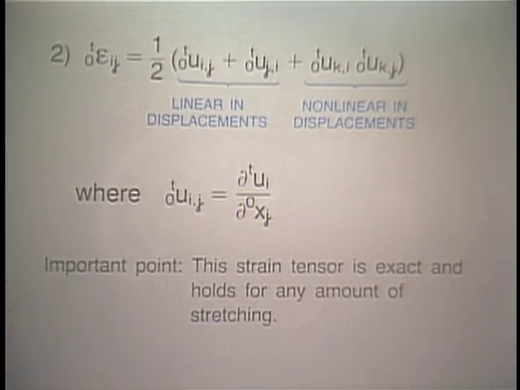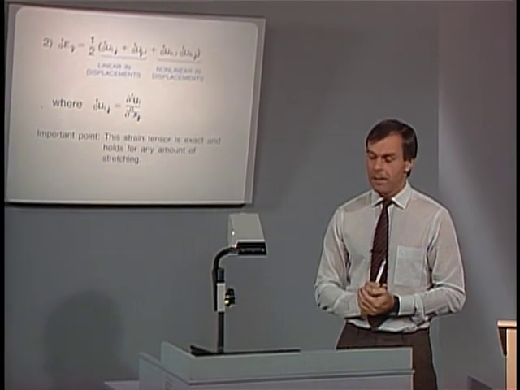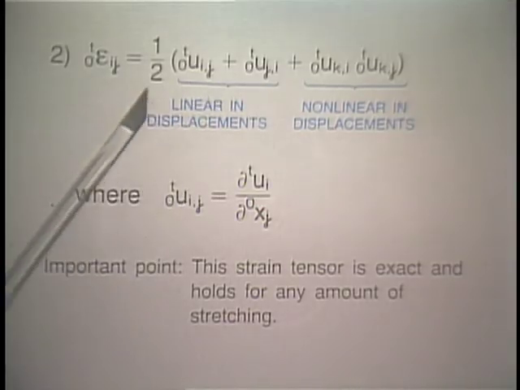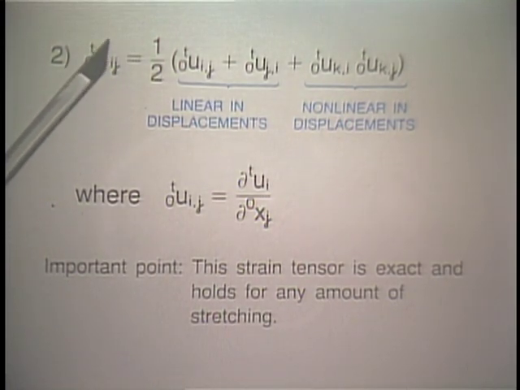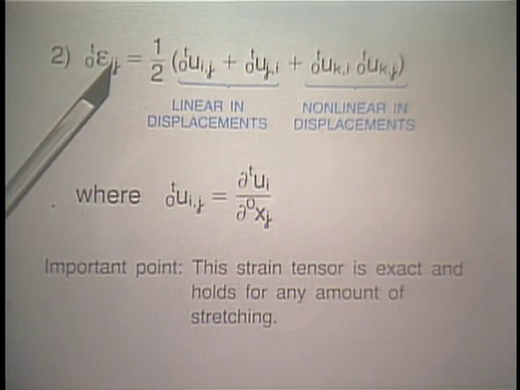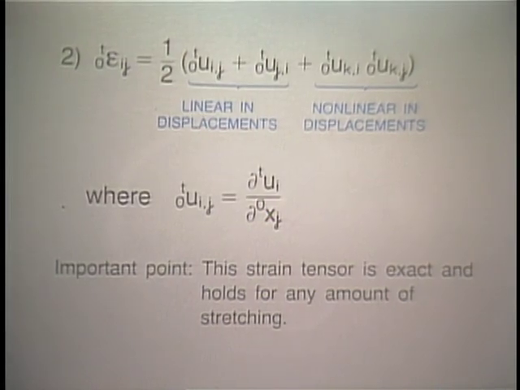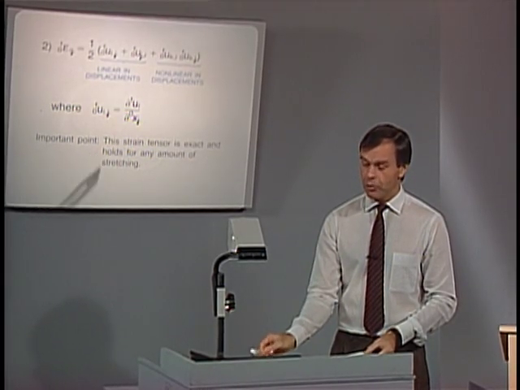Of course, my earlier definition was in terms of the deformation gradient. Now we actually have here substituted displacements. But it's still a definition. This is in fact the same tensor; the same components would be calculated using the earlier definition as this one here. Same thing. And as I say, it holds for any deformation, any amount of straining and stretching.